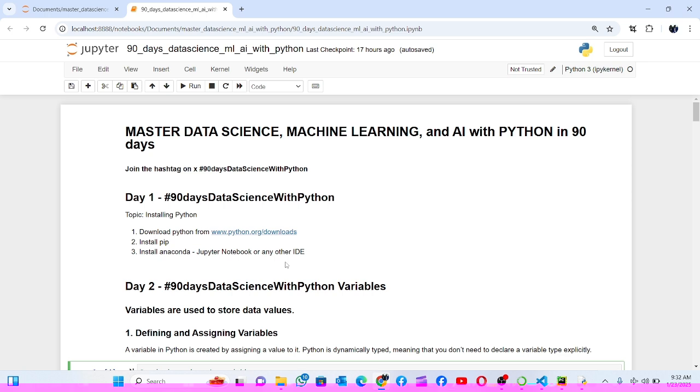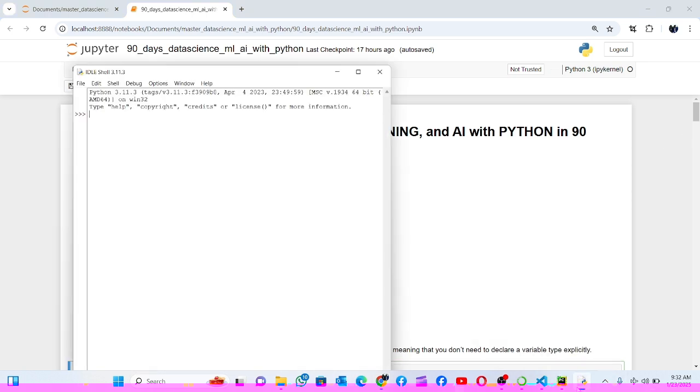Now, I'm not saying that you can't use the other frameworks, right? So for example, I can use IDLE, right? This is IDLE, and IDLE comes when you install Python. IDLE is cool, right? I can do welcome, right? This is welcome, and I just run. I can do 5 plus 6, I just run, right? 5 minus 5, right? I just run, and that is it.